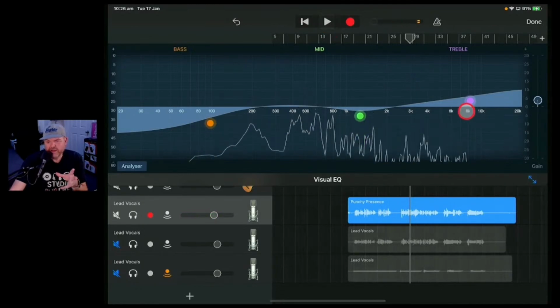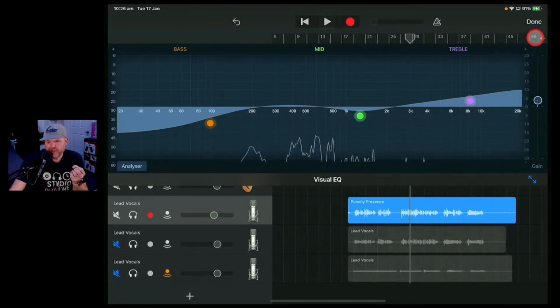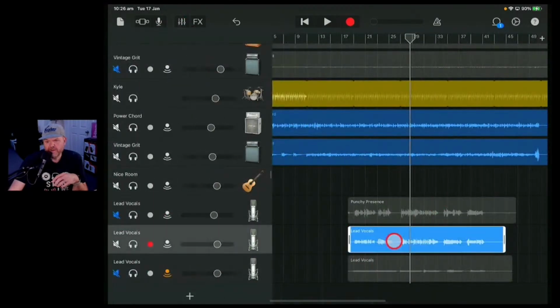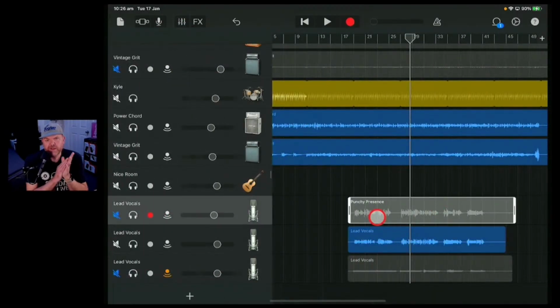So again, it's probably still a little bit crispy, but with the visual EQ, there's kind of limitations around that one. Let's jump back over to the other vocal now and play with this one, because I did mention before the reason that I did, and I'm using voice as the demonstrator here. You can EQ obviously on drums, you can EQ guitars, you can EQ bass and everything else.